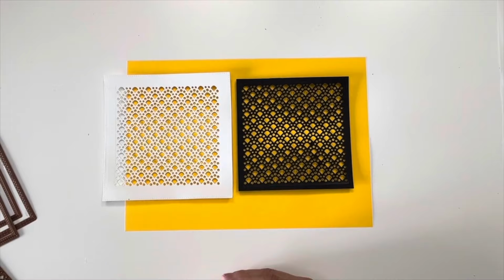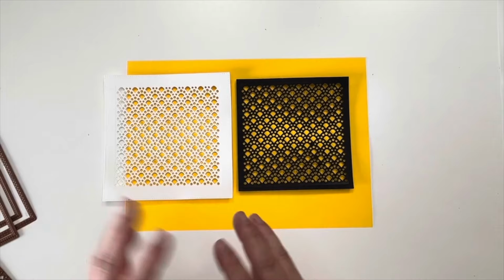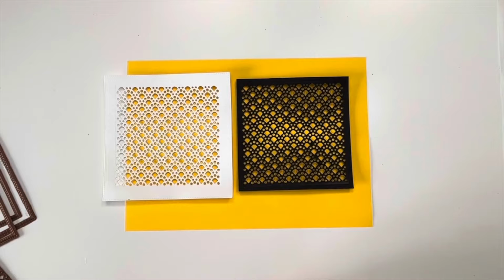I'm seeing quite an Easter vibe through this one here. I like that cream and that yellow coming together. So maybe some nice daffodils on there and a little Easter bunny and bits like that. But then when we look to possibly the black cut, I don't know why, but I could see possibly more masculine cards or some little bees put on the front of it, perhaps, building it up in that format. But to me, it's always going to be about the colour.